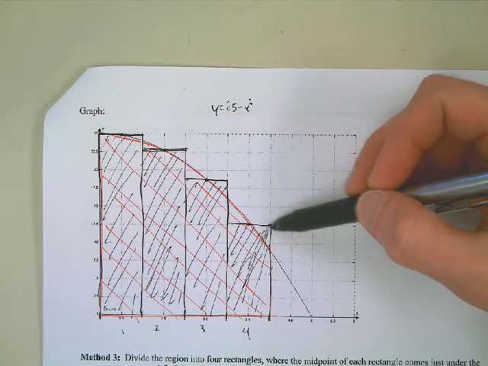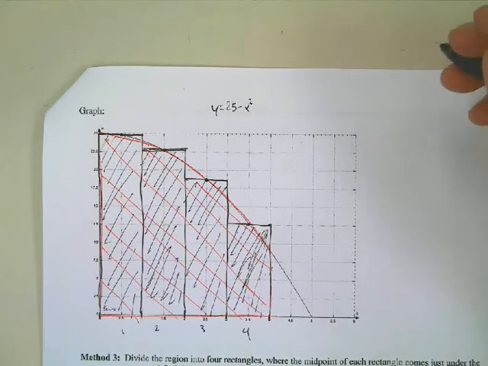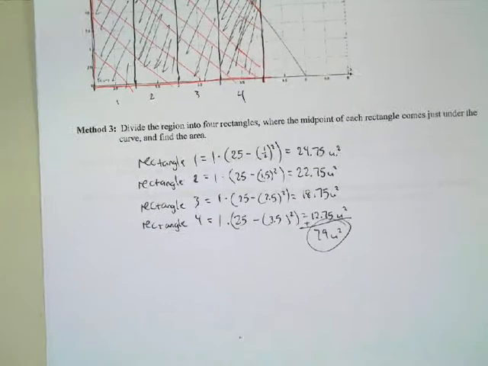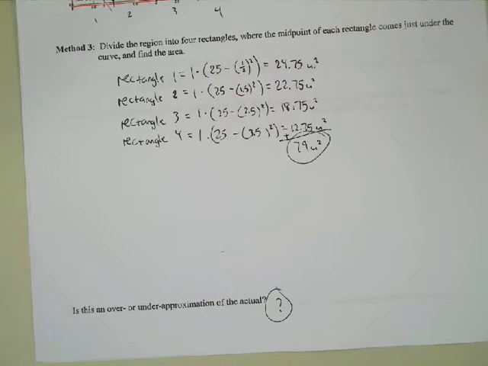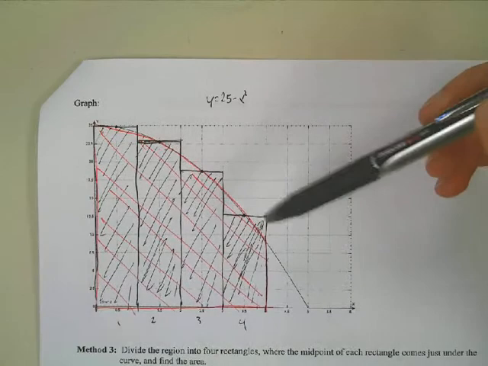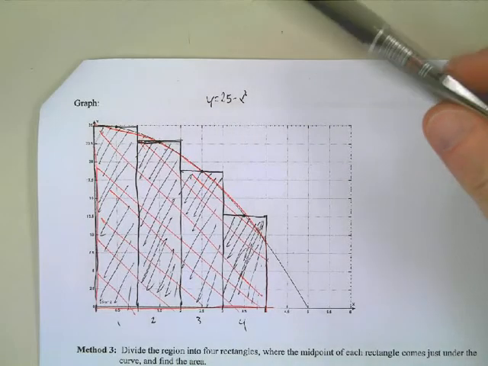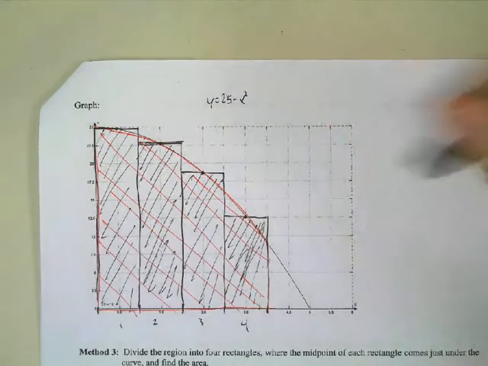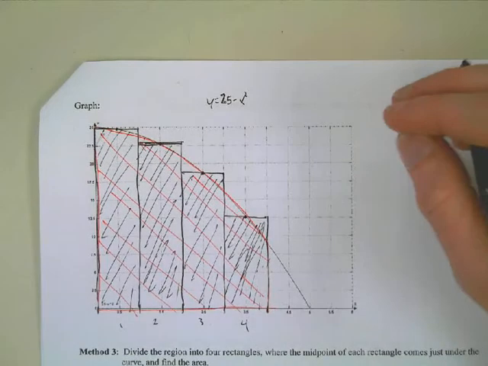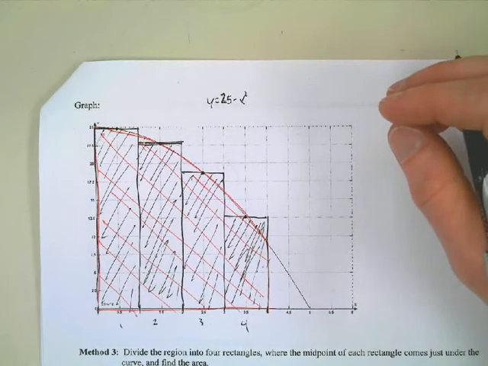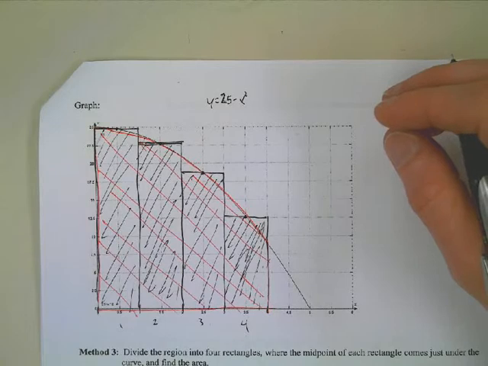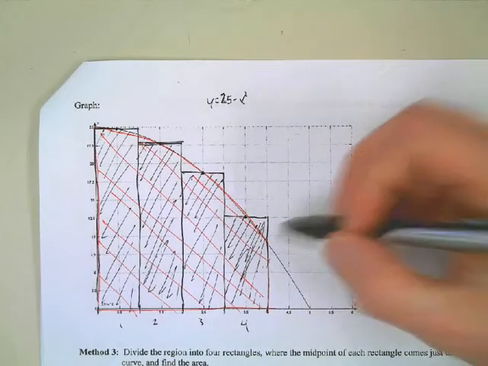Well, it's decreasing at a faster rate. Oh, I see what you're saying. So that could still balance it out. We'll say a question mark there. Why is it a question mark? Because it's hard to tell here with the decreasing and stuff like that. I think we will get into a more precise method. You were right, it's harder to tell here. It might actually be a more over approximation because we're decreasing so much. But you're right, we also have the bowing, the concavity stuff. So we're not sure for right now.